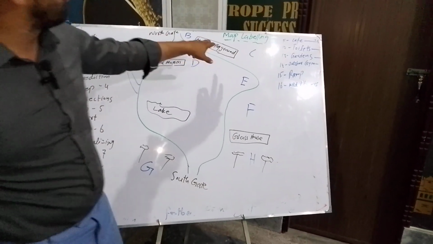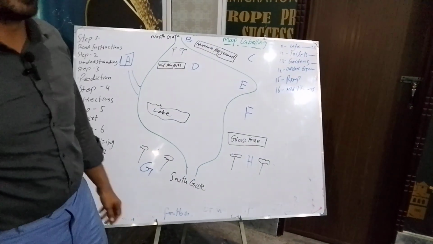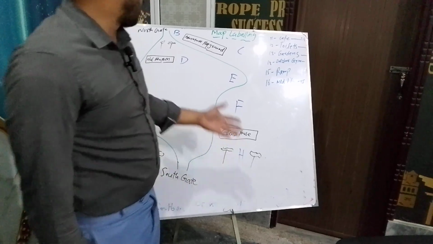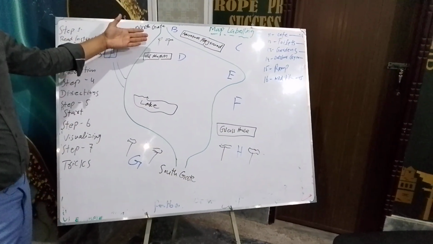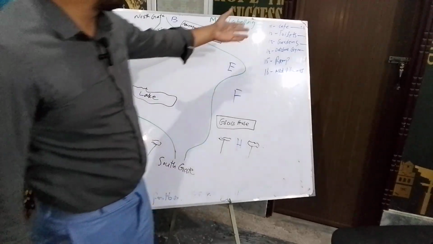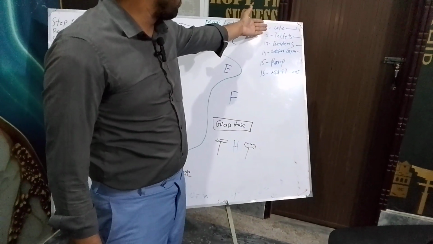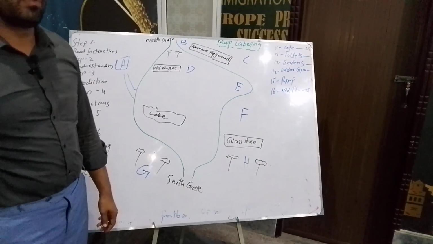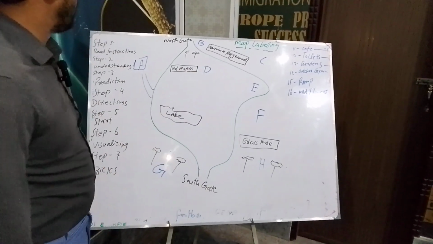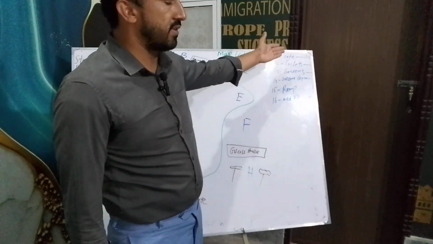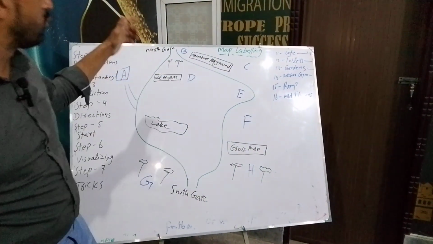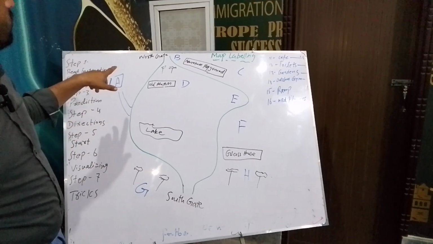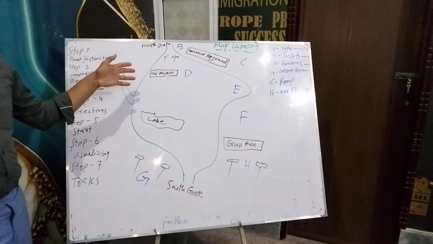Okay, so the topic is map labeling in IELTS listening. In IELTS listening, you have to label a map, and you are given a map like this. At the end of this map, you have to answer some questions in the form of words like this, right? There are 5 to 6 questions at the end of a map, and you have to fill the blanks after listening to the audio and from this map. We will solve it step by step.